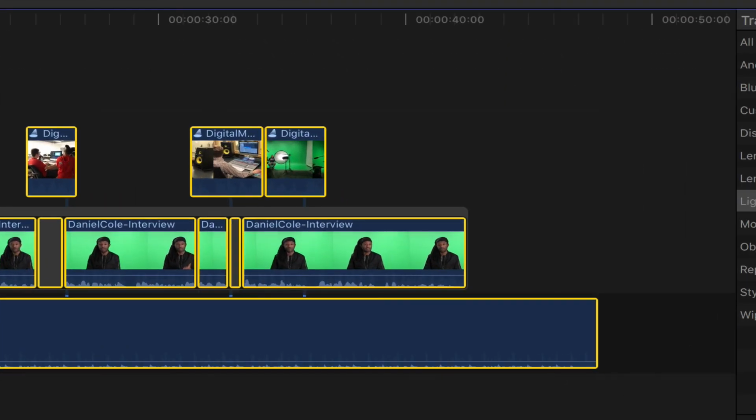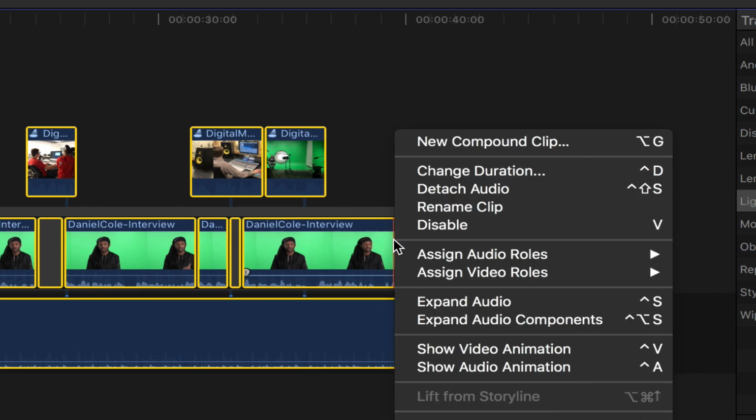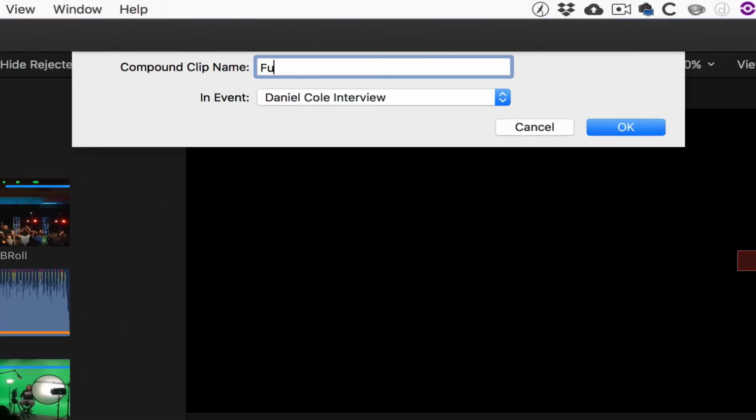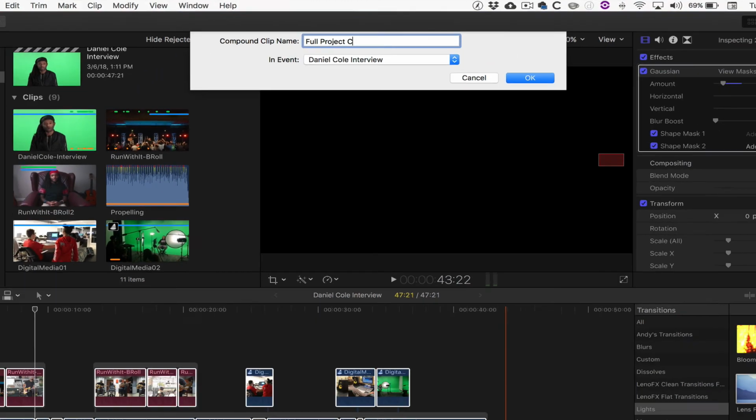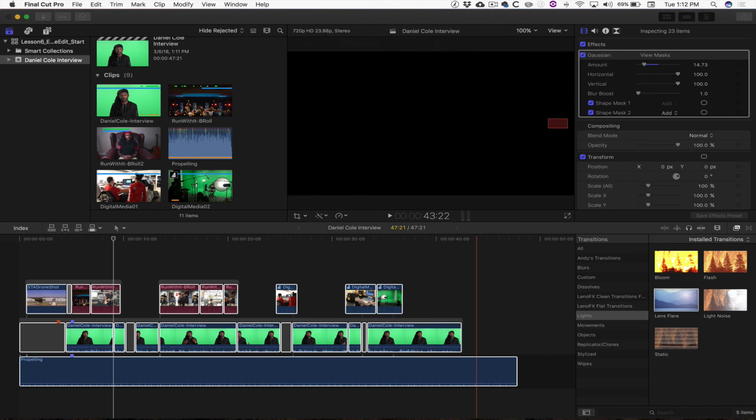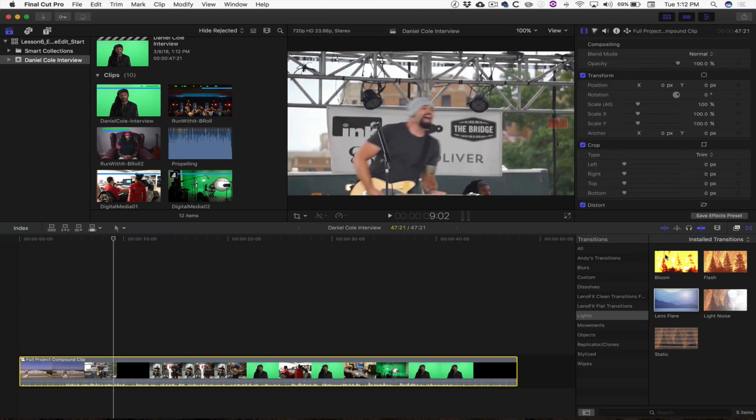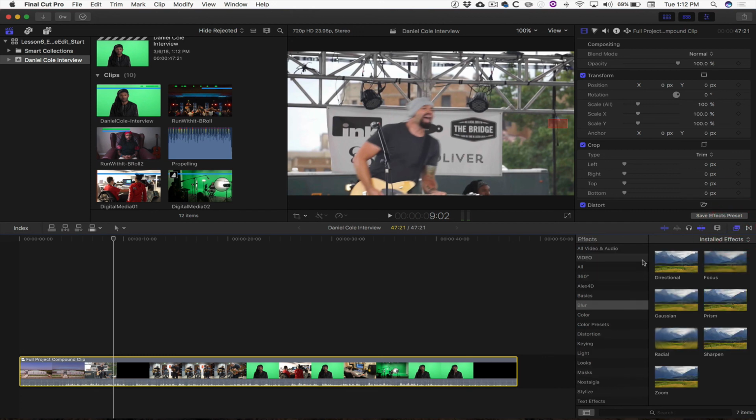We're going to do one of my favorite things with the compound clip, and we're going to select everything and put it inside a compound clip. And this is kind of one of the basic uses of a compound clip. What we're going to do is apply an effect to all clips at one time. So all of these clips are put into a compound clip by right-clicking. And then we're going to add the letterbox effect, which will give it that kind of Hollywood look.